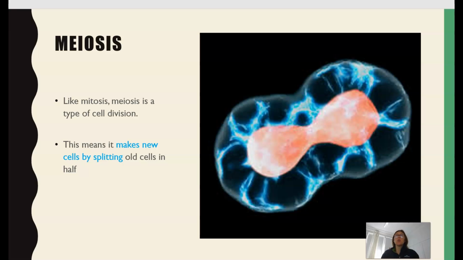Now, in our last lesson, we talked about mitosis, and mitosis was the division of body cells for growth and repair. So we talked about when we're getting bigger, so we're our zygote, early cell stages, and we're getting bigger, our body needs to grow, and so therefore our cells need to divide to make more cells for that growth to occur. Same happens when we break a bone. We need to have more cells to knit that bone together or replace the skin that you've taken off when you've fallen off your bike. And again, we need those cells to reproduce for that to occur.